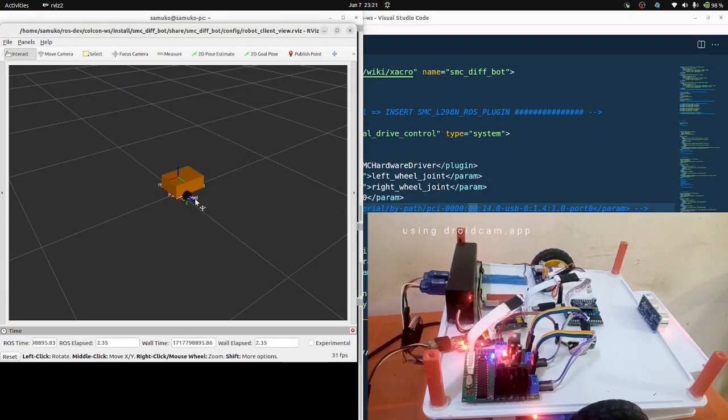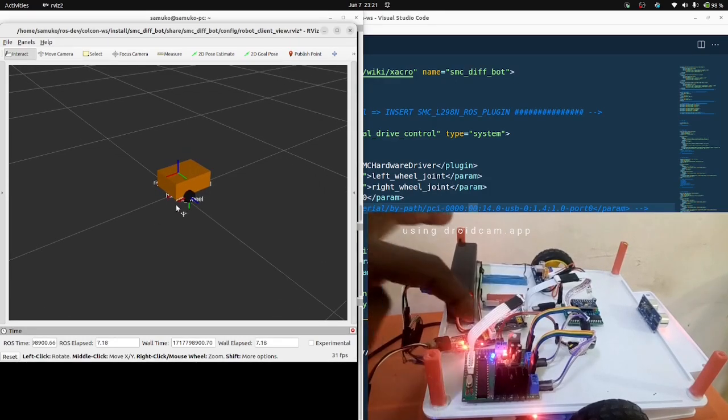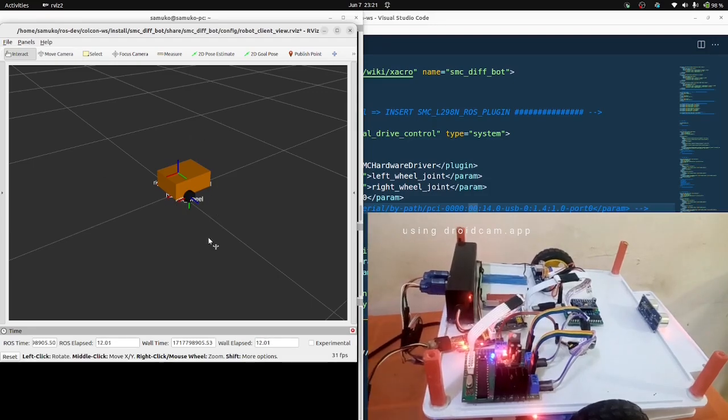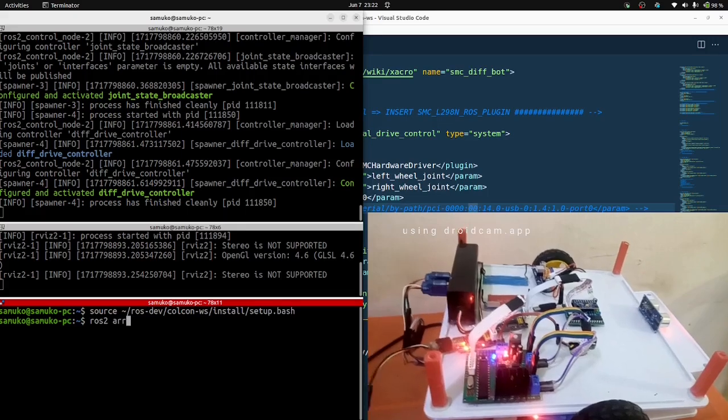Yeah, so now this is the robot. Now if you notice, the blue light is on, it's blinking, which means the serial data is being transferred between the PID module and my PC. So I want to run a driving package. Now you can use teleop twist. I really don't like teleop twist. I wrote a package that just makes my life much easier because I like to use the arrow keys to drive my robot.